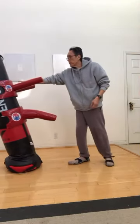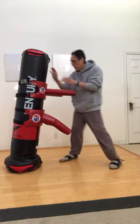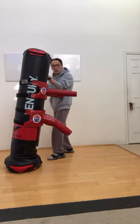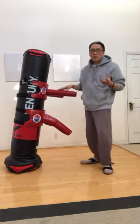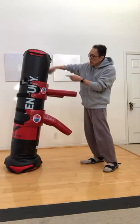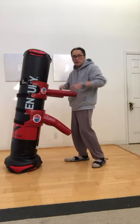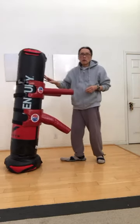Okay. So if you have a dummy like that, you see, I can go straight. I can go from this angle, from this angle, from this angle. So that is the plum flower footwork. You circle around, you enter from different angles. Okay, so you need a dummy like that.